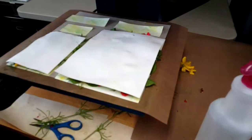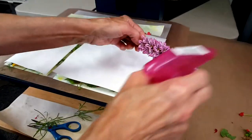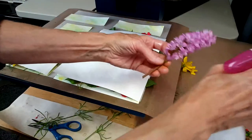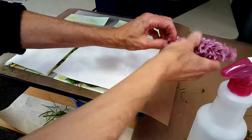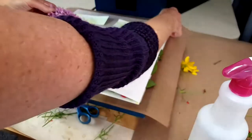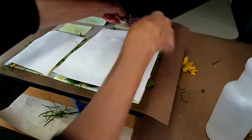Now we're just going to do some potpourri. I want to see what this does. This is some sort of, I don't know, I've had it in the garden for about 20 years. I have no idea. Can't remember what it is. But it presses well, holds its color, and it also dries in silica gel really well. Let's do this as a bookmark. Let's set that there.